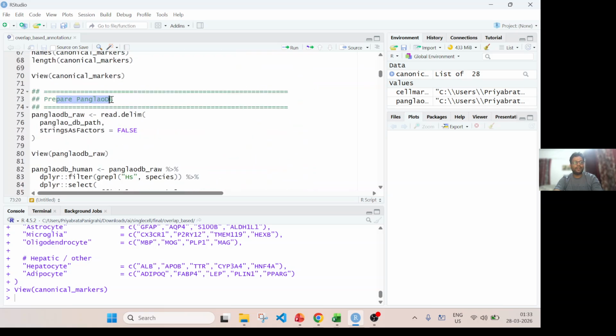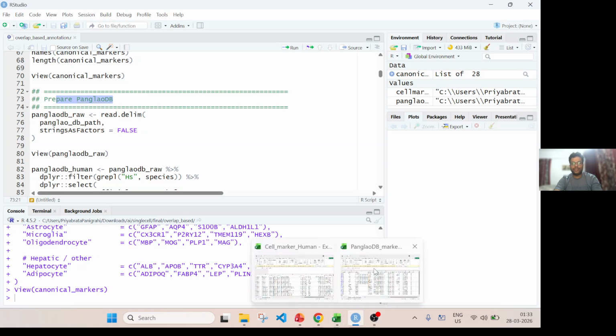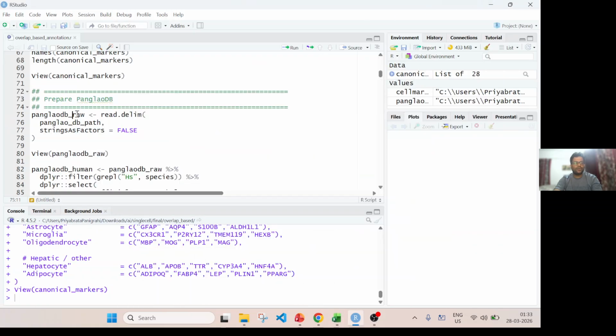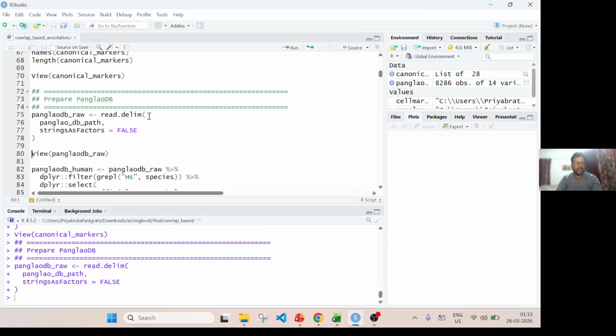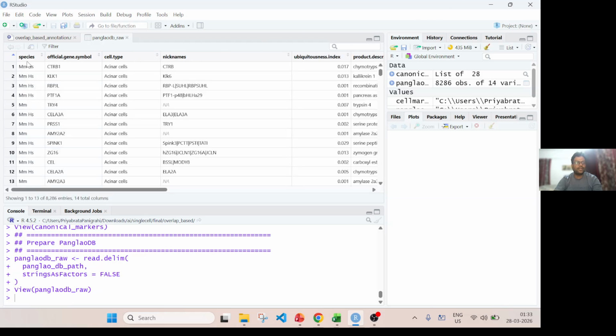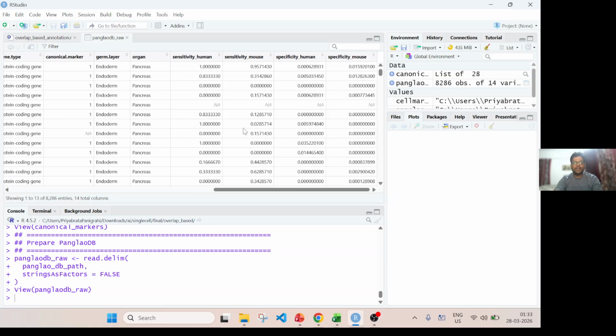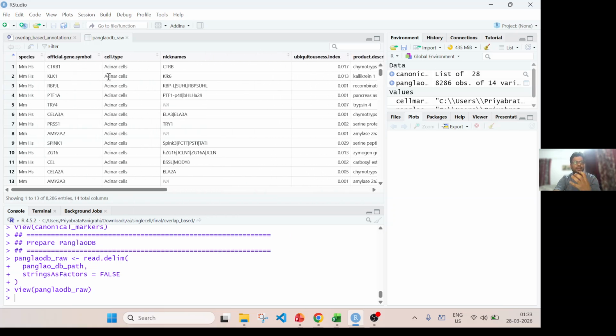Now we will prepare the PanglaoDB. We will load this CSV file, filter it and clean it. I'm just loading the raw data, and the raw data looks like this, with the same information as before: species, gene symbol and so on. It also contains sensitivity and specificity, which indicate the confidence behind the marker association with the cell type.